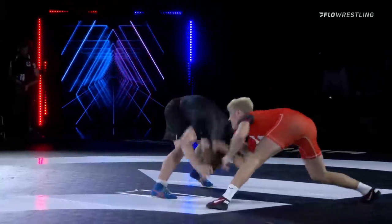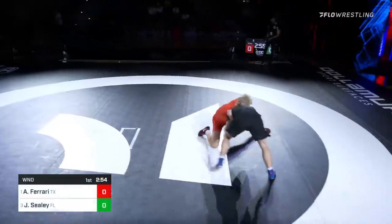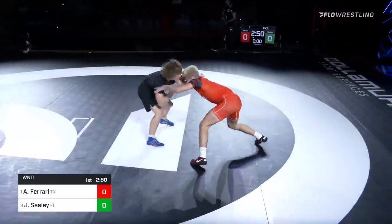Handshakes all around. We are underway. This is for the number one spot. The four-man bracket will have its conclusion after this match between Angelo Ferrari in the red, Joe Sealey in the black.